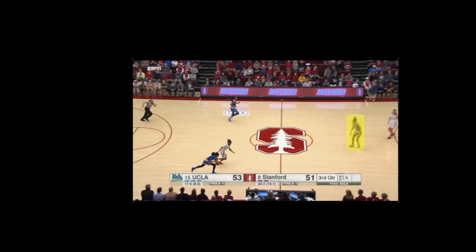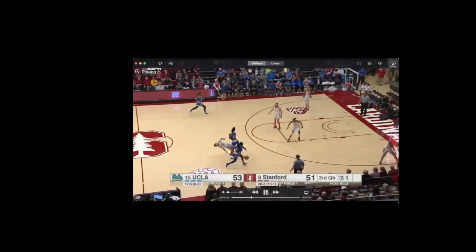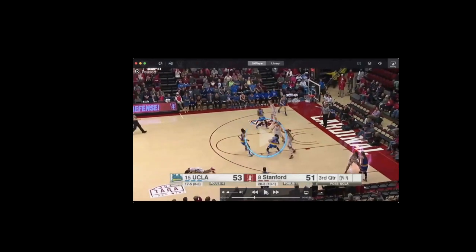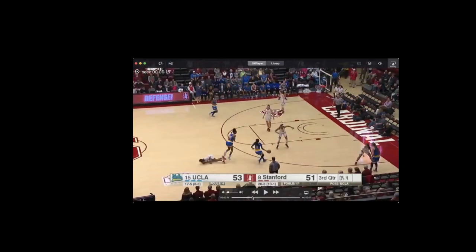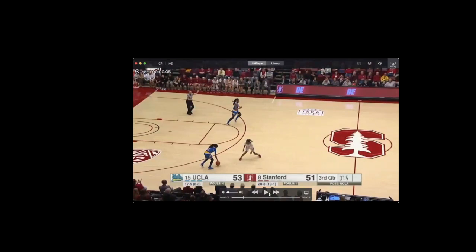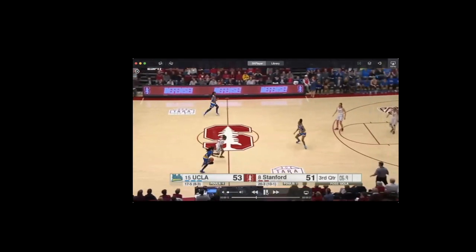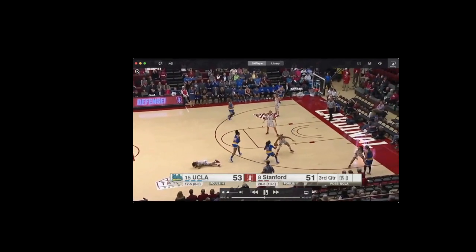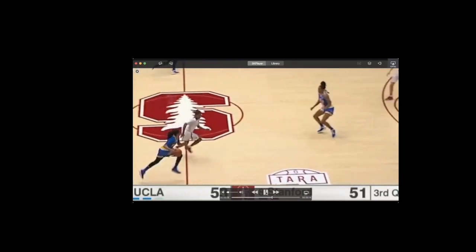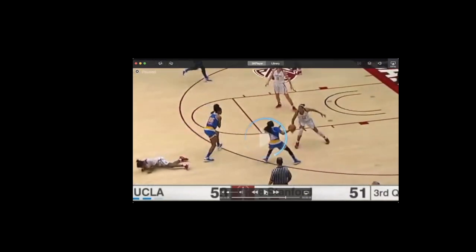Okay, so hold on. Who said the elbow? I did. Kurt. Okay, Kurt. Let's see. Is there an elbow, or does she not extend them? Or is that like, oh, I'm about to get run over, boom. Where's Aaron? Is Aaron on here? I think she extends them. Let's zoom in on it. Hold on a second. She's running. She does not. She turned her shoulders. If she had absorbed some of that hit, she should get the call. But I don't think she's extending. I think that girl's just running. She should have run her over.